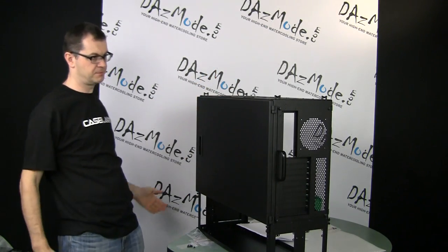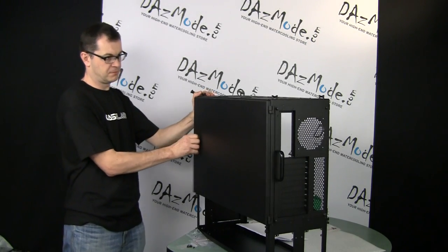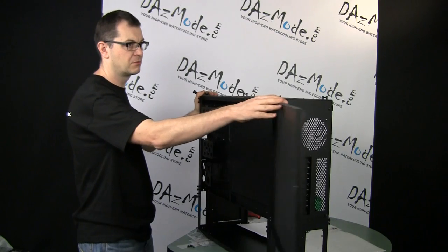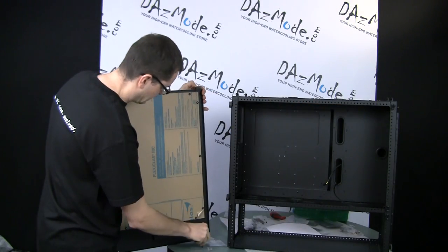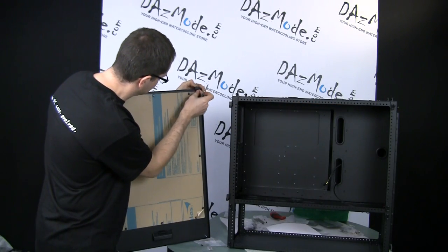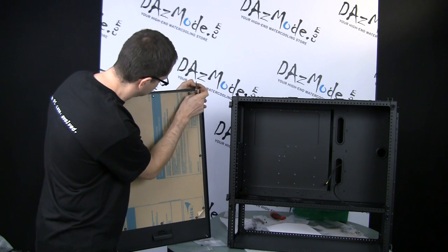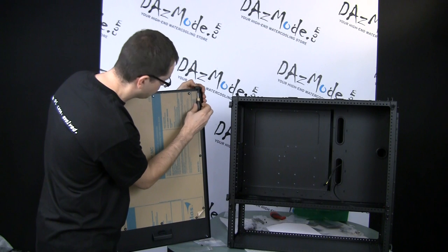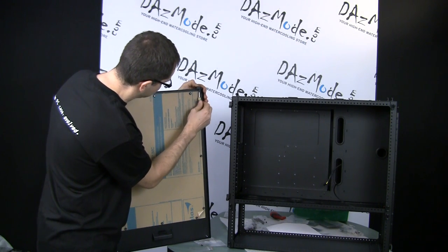Yeah, this is cool. Amazing, full swing. Yeah, those doors are just great. This is no question. This is a major benefit. Going with this case.